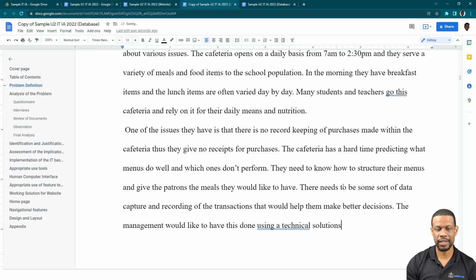Now, I just kind of pulled this off the top of my head, but this is me taking the same website problem that I had and turning it into a database one. So I try to state the major things, which is the people who are experiencing the problem, the issue that it is causing, they don't know what to do, who needs the solution, that kind of stuff.